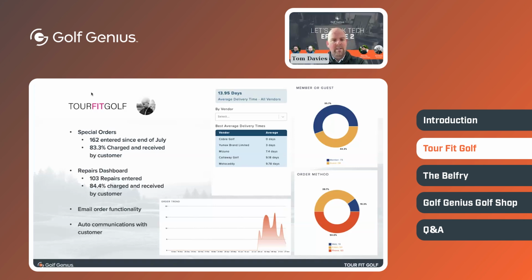that's what they're going to get. Once we build the clubs and the player gets them, we actually know what's gone into that build, and if they need any manipulation or changes, we know what's gone on. So for me, it's been a really important part, and it also gives me a lot of flexibility with my pre-books, which is probably the most important part of it from a business standpoint.